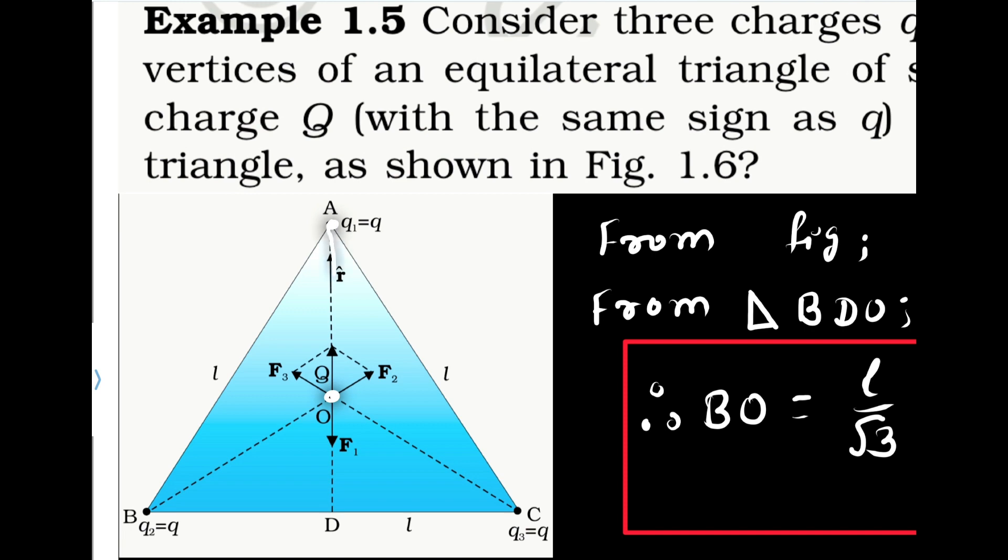The line joining these two charges will show the direction of the force. It means it gets repelled in this direction. So F1 is the force exerted on this Q charge by this charge Q1 and it is given by equation F equals KQQ divided by this distance AO square. Similarly, the force exerted by charge at B on this charge at O is in this direction which is labeled by F2 and is given by equation F2 equals KQQ divided by the distance OB square. Similarly, the charge at vertex C is repelling this charge Q3 in this direction with the force F equals KQQ by CO square.